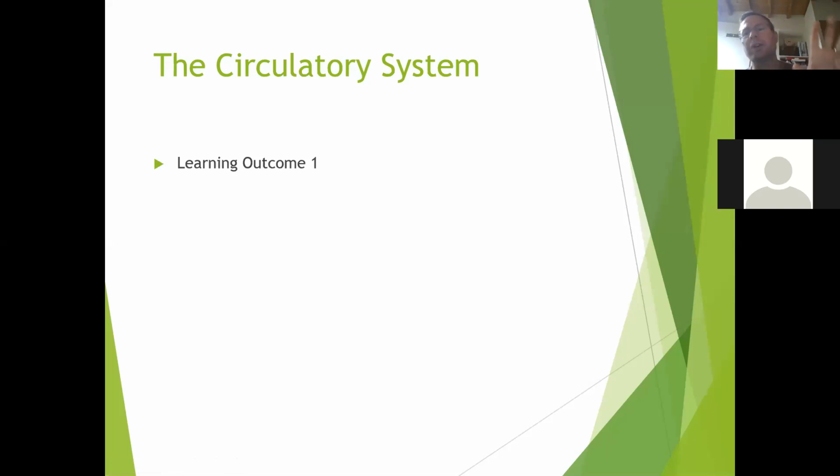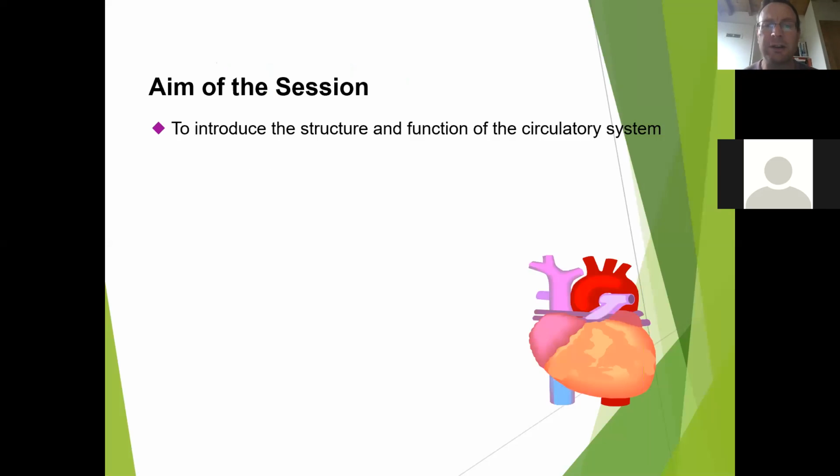I'll also give you a couple of tasks that will set you up, so you're not just copying out of your textbook into your workbook. You should be able to formulate your own words and your own ideas. The aim is really to introduce the structure and function of the circulatory system. It seems like a few people have got quite a good background in training, so some of the terminology will be quite common to you, but for others it might be useful to refine a bit of the knowledge and go over it again.